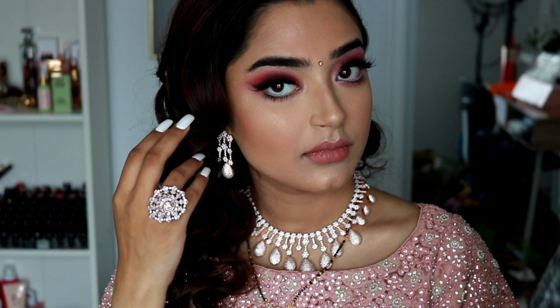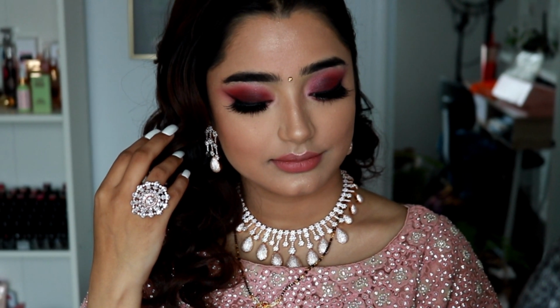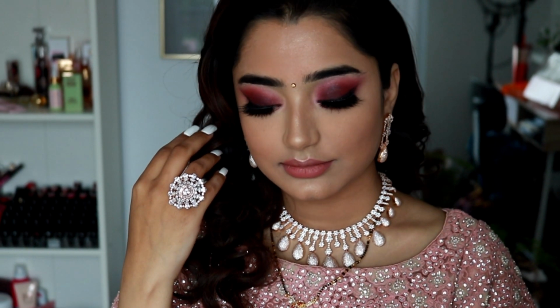So without further ado, let's go ahead and dig right into the makeup tutorial. Like always, I like to apply some moisturizer or primer, and for that I've used my Hourglass primer. I believe it's called the Luminous Veil Primer, and this is a beautiful primer. It works with pretty much all skin types and skin tones.